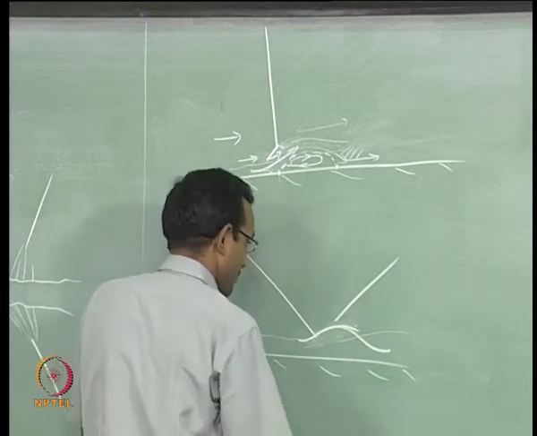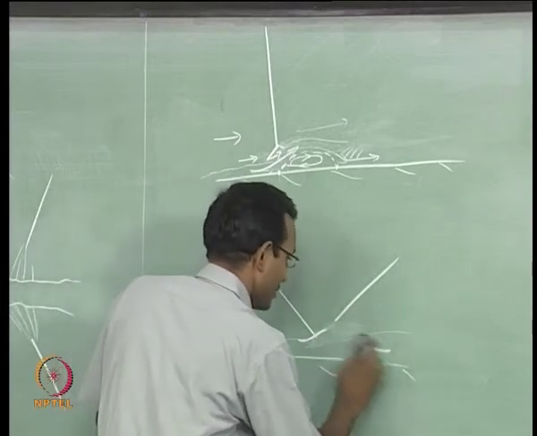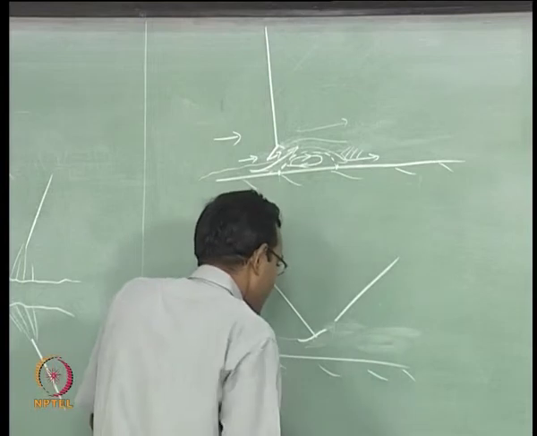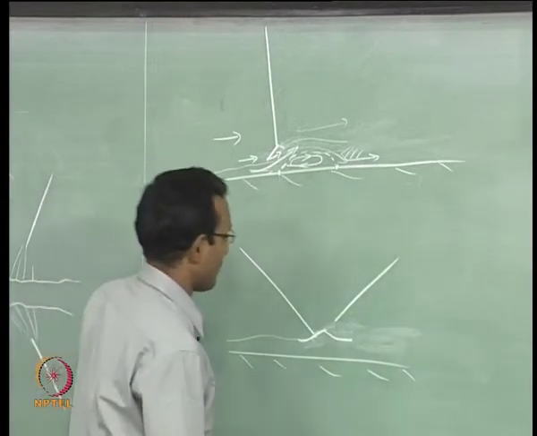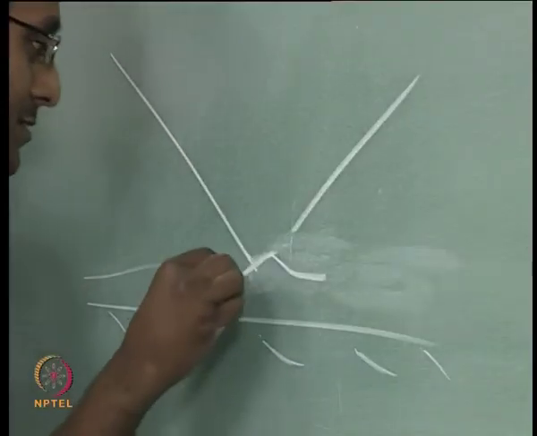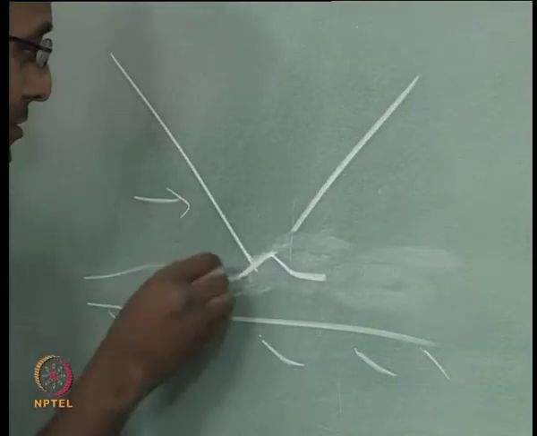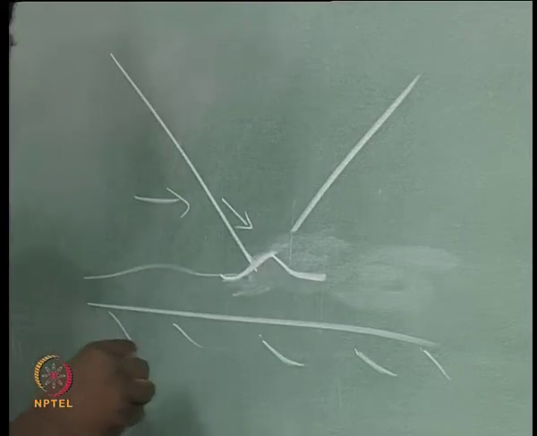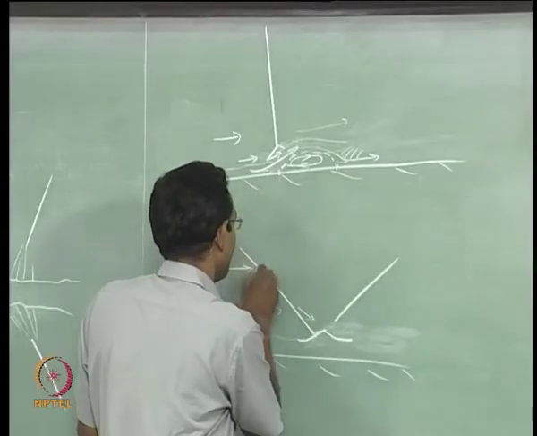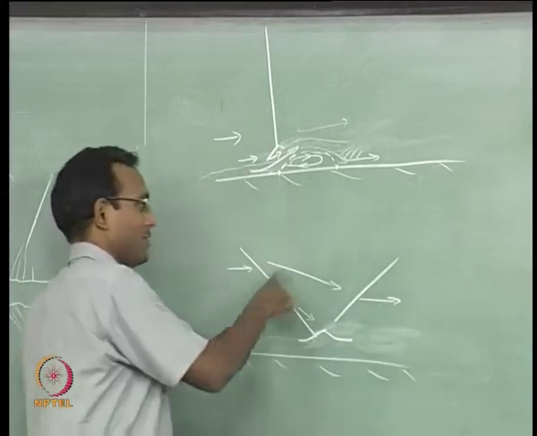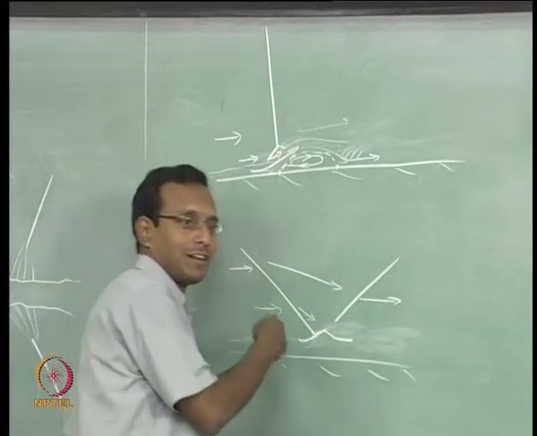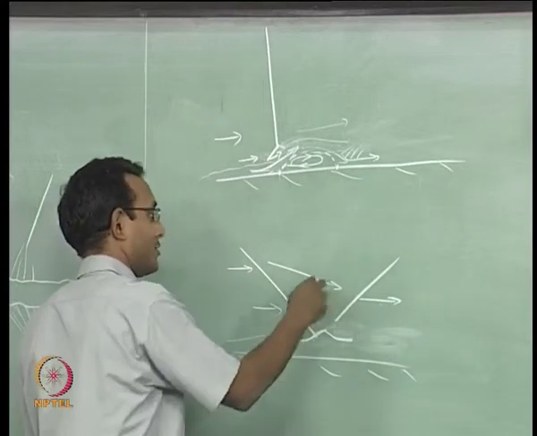When something like this happens, I have drawn it too big. I will draw it smaller. It will look more like this. If something like this happens, then this flow that is coming here is going to see this. If it is far away, what is it going to do? It is going to go like this, it is going to go like this, and it is going to go parallel. This we have seen already when we were thinking about a shock reflecting across a wall.